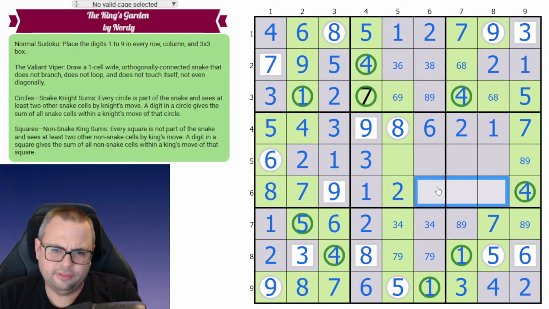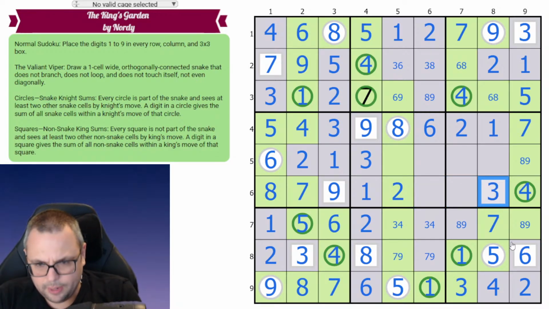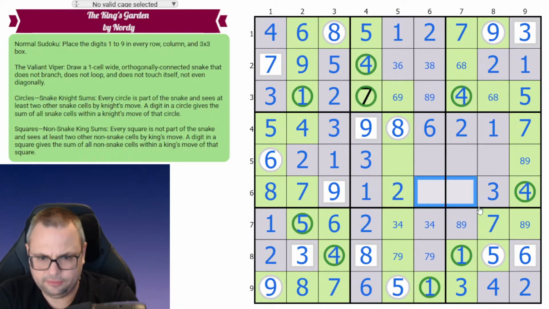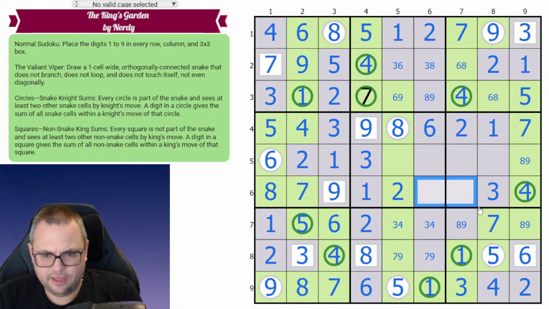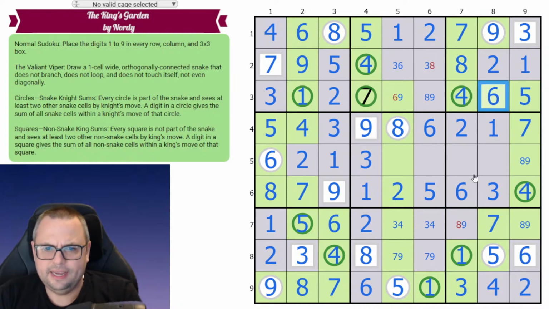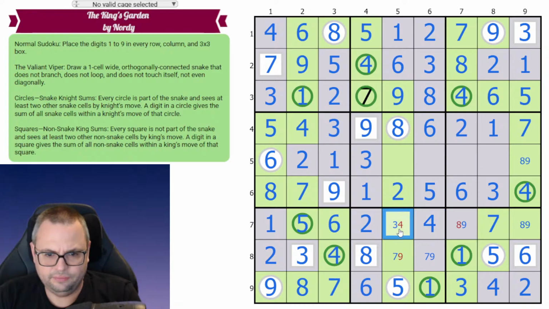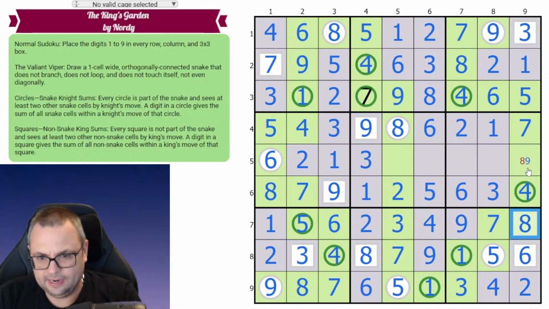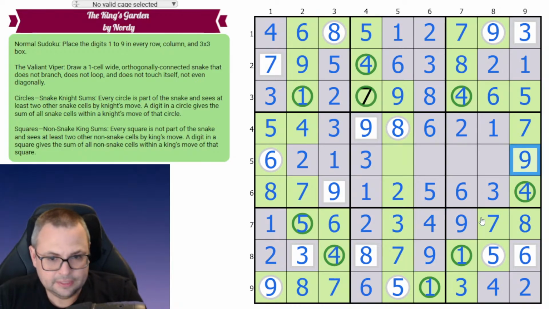One of these is a 3, and it's that one. I was going to use a Zackwing, but that was complete overkill. One of these is a 5, and the other is a 6. Sorry, that one's the 6. That one's the 5. So that's an 8 and a 6 and a 9 and an 8 and a 3 and a 6 and a 4 and a 3 and a 7 and a 9 and a 9 and an 8 and a 9. And I feel good about our ability to finish the puzzle from here.